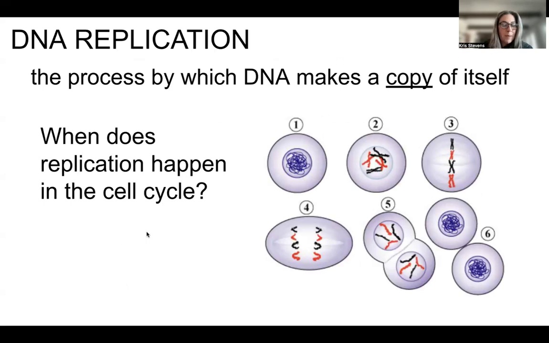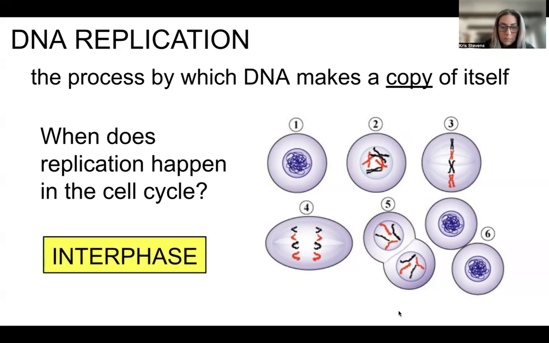DNA replicates. Remember, this takes place during interphase, specifically during the S phase. And remember, you should be familiar with all of this stuff already. This is going to be our interphase, which is G1, S, G2. This is prophase, metaphase. If you remember, these chromatids are pulling apart right here. That's anaphase. They are now moving to the poles, and that's going to be telophase. And then lastly, split into two different cells, and that's cytokinesis.